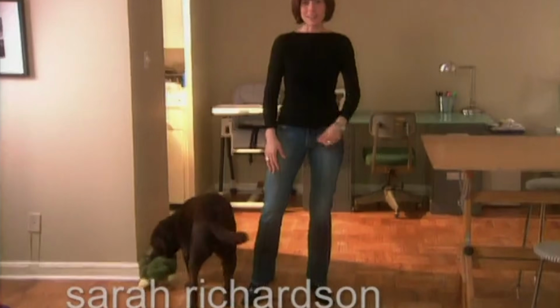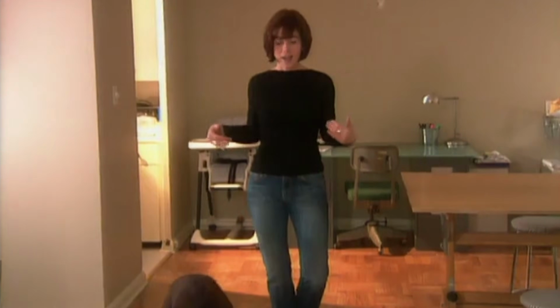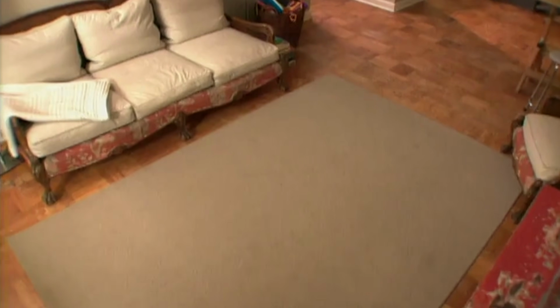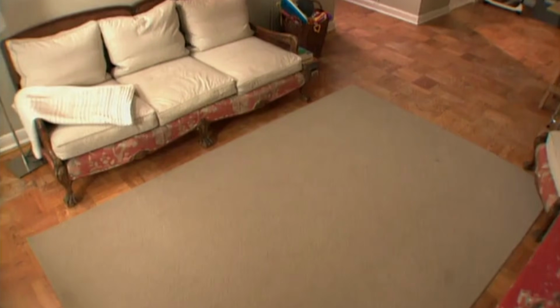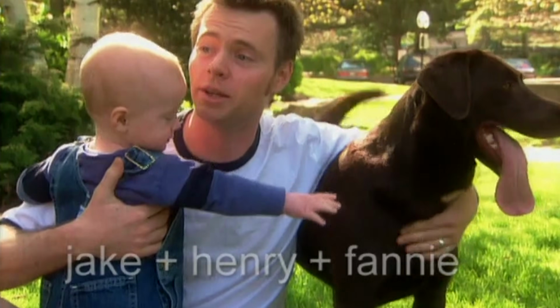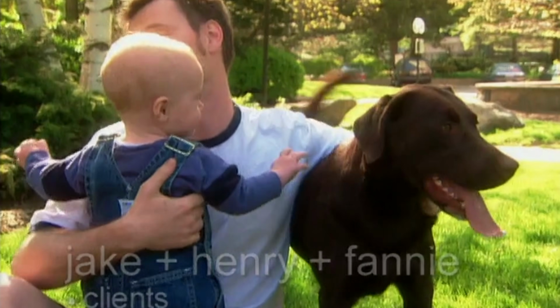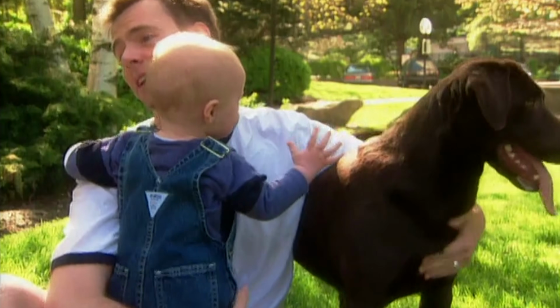One of the best things about coming into this apartment is you get greeted by a very friendly chocolate lab. Now, one of the features of this apartment is that it has a big open living dining space. Oh, that's a noisy toy. A big open living dining space, which is key because this apartment is shared by Mom, Dad, and a one-year-old baby. It's a one-room living room, dining room, office for me, and with a balcony adjoining it, a nice wide balcony and plenty of light.